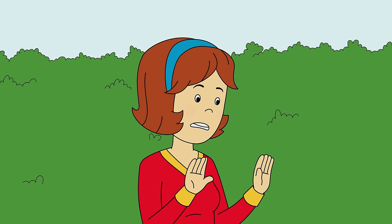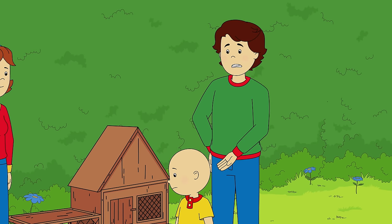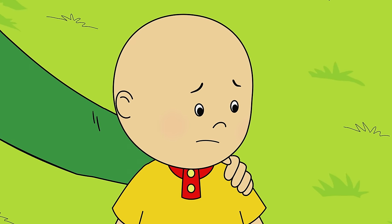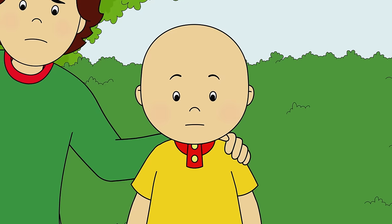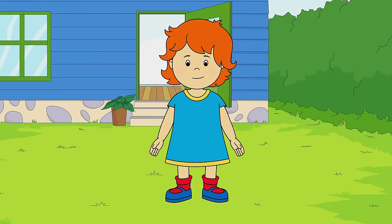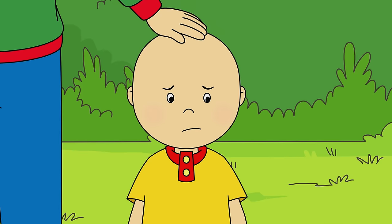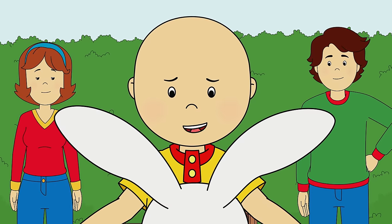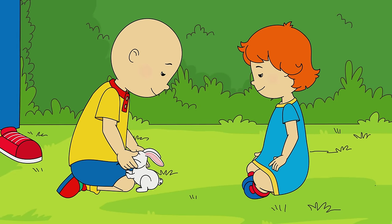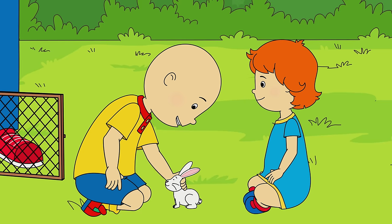Caillou, try taking a step back. But I want to play with Nibbles. Yes, but you're really excited and being a bit loud. You're scaring the little fella. I'm scaring him? Imagine you were a bunny. How would you like someone to come up to you? Try being slow and gentle. Give it a shot, Caillou. Don't be scared, Nibbles. I'm nice. Caillou, nice, Nibbles. Yes, I did it!